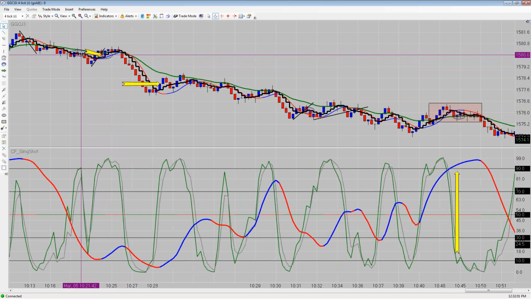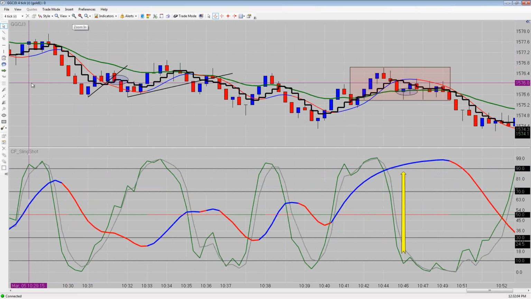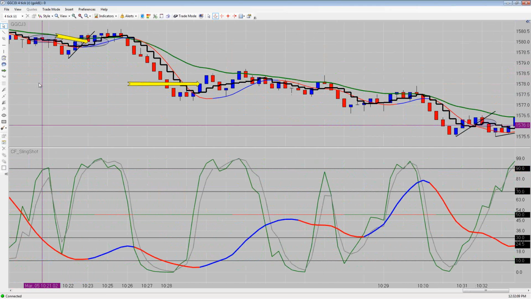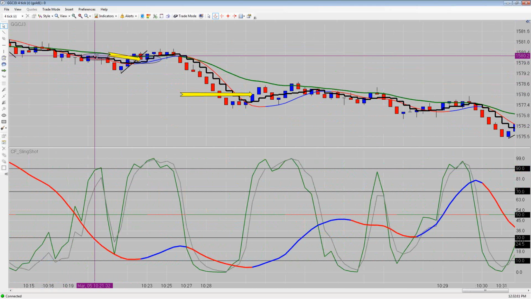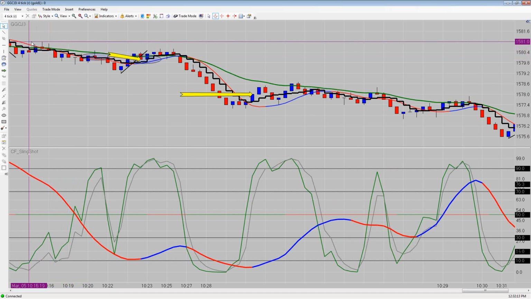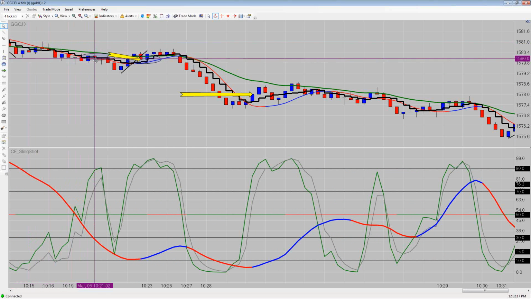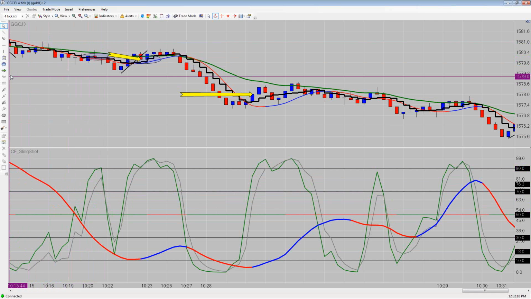Now in here, there was a down close off the BBC with bearish divergence right here. Let me blow this up a little bit for you. I think it was this way. Yeah, right here on this red bar. You see, step 1 is the bearish cross, step 2 is the pull away, step 3 is the test of the BBC with a down close, and step 4 is the bearish divergence with a red cycle. So all those steps came together right there.